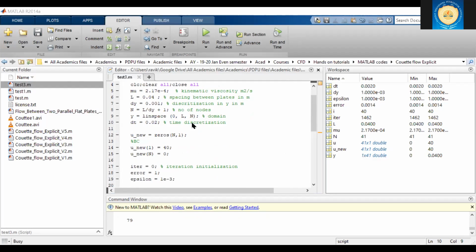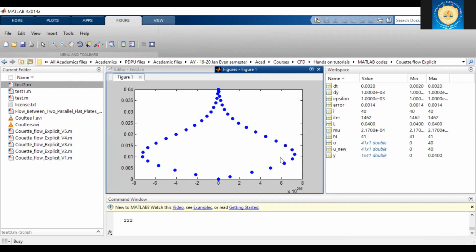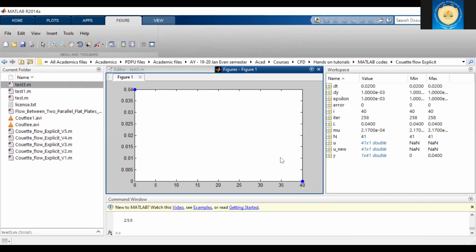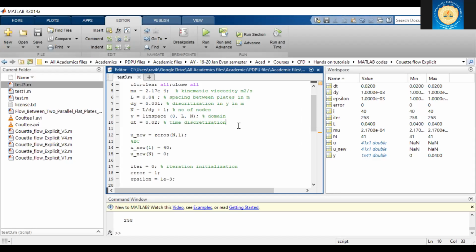So this is what is happening. Your scheme is no more stable. You will have numerical instability. You cannot find the solution. So this is the precautionary measure you should take when you use the explicit scheme of the finite difference method. Whenever you go for an implicit scheme, this diffusion number doesn't matter for you, and it is unconditionally stable all the time. So that is what I was intending to tell you guys.